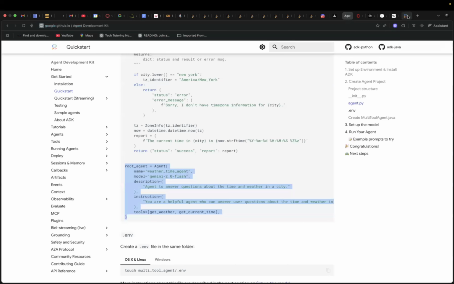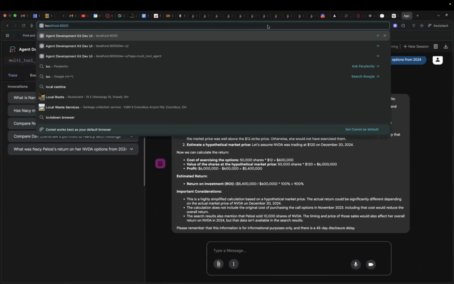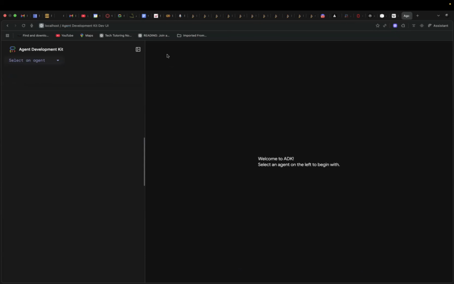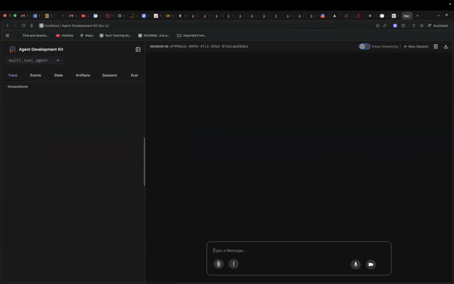Now it's running. You could just try going to localhost. Then we can choose our agent and try the bots, then see velocity, most recent stock trades.